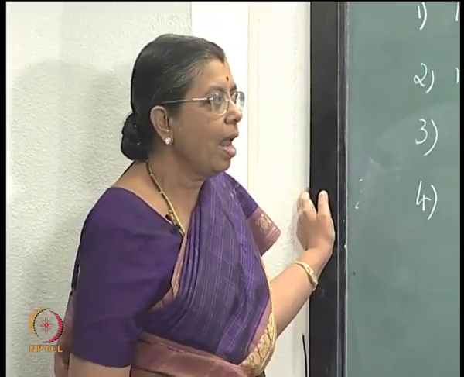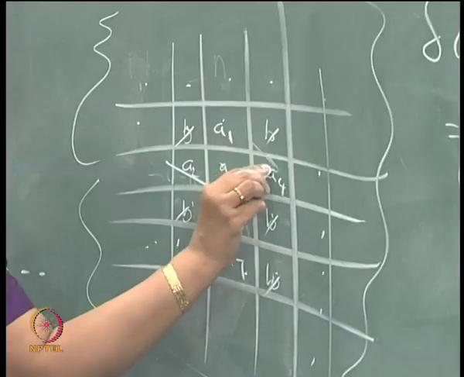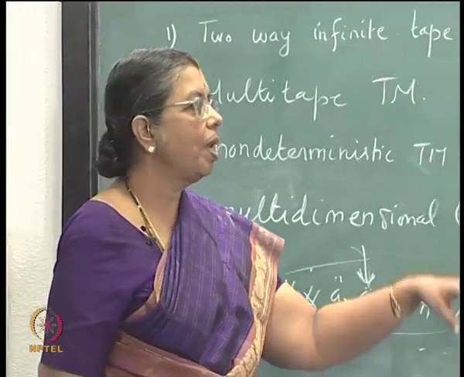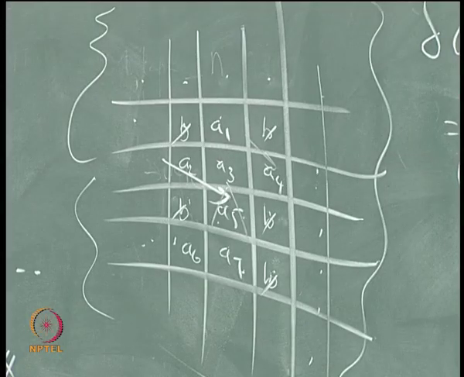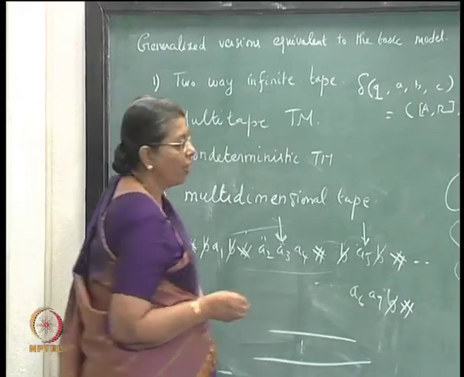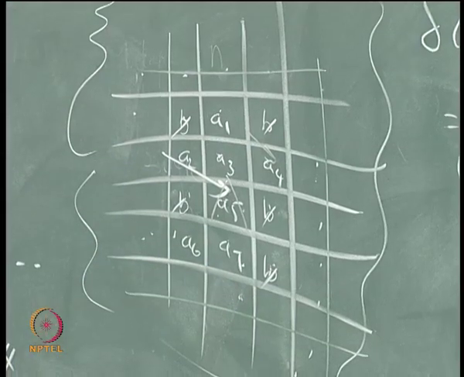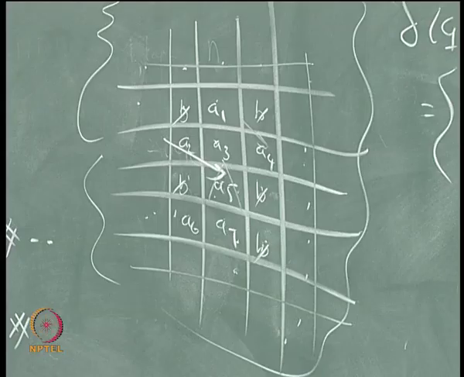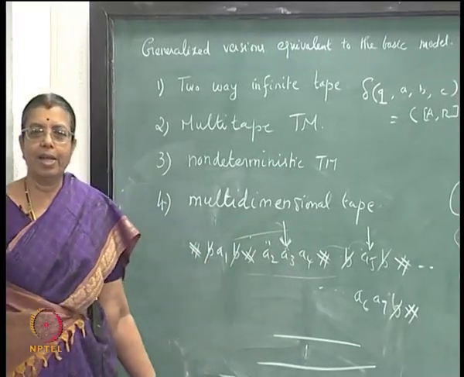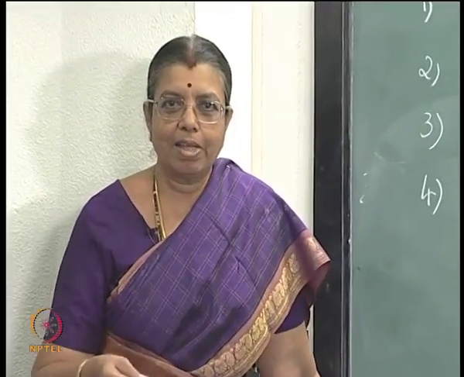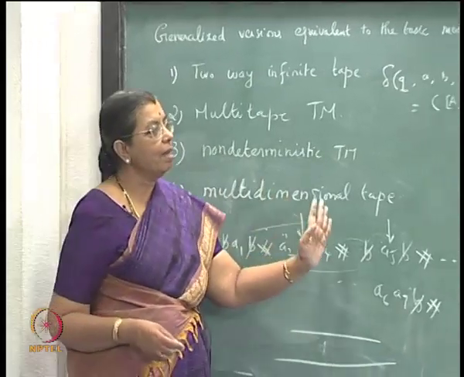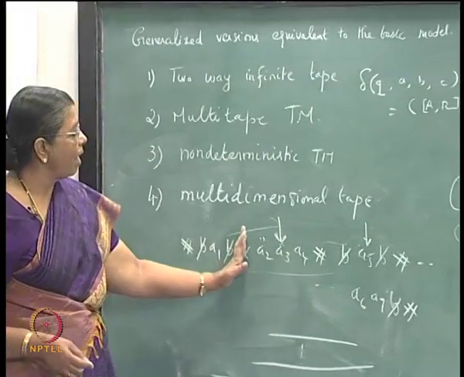That is one thing. Then suppose you are here and you move right, that means you have to add a column. You may have to add one more column, or one more row up, or one more row down. If you are going to add one more row up, you have to create one new block on the left. If you are going to create one more row down, you have to create one more block to the right. If you are going to create one more column to the left, in each block you introduce one blank and use the technique of shifting over. We know how to shift the symbols to the left or to the right. Make use of that and create one blank symbol in every block to the left. If you are creating one column to the right, shift again and then create one blank at the end of the row.